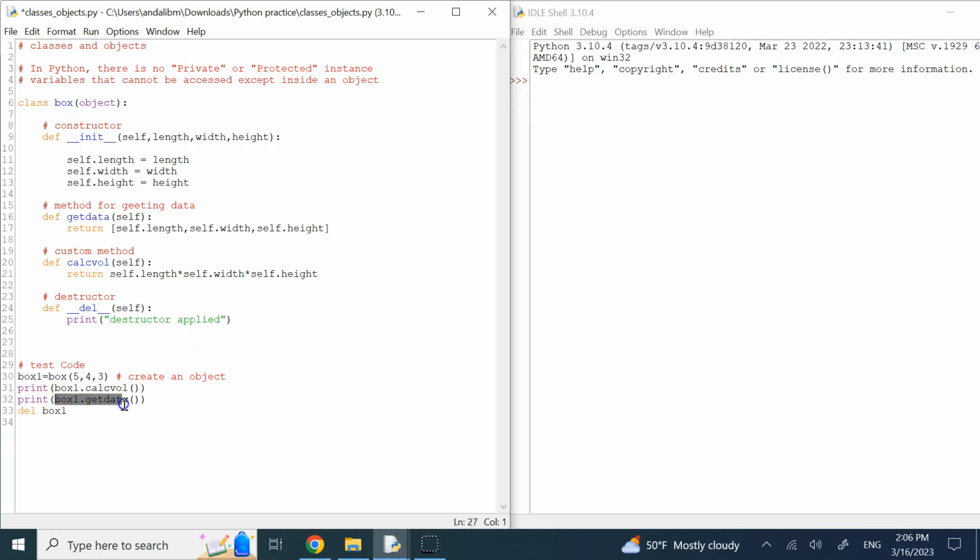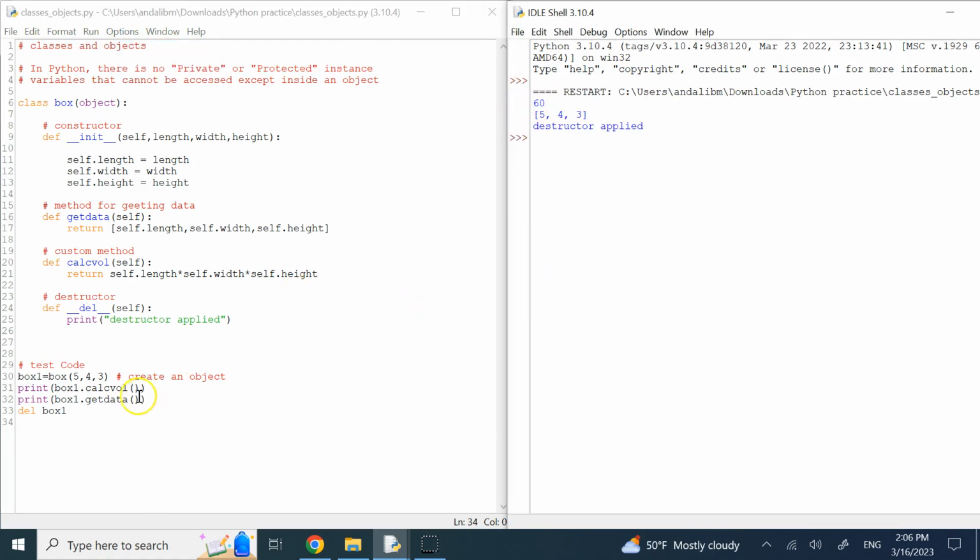And then I can get the data from that box, which are of course going to be these numbers, and then I can call that function to calculate what? Volume of the box, which should be 60, right? And here you see I'm using the dot operator to access those functions, and then I don't really need to pass anything to these two functions, because you see all they get is self, no extra information. And so these two are going to give me the numbers, and then I can get rid of that object box1. So let me go ahead and run this for you.